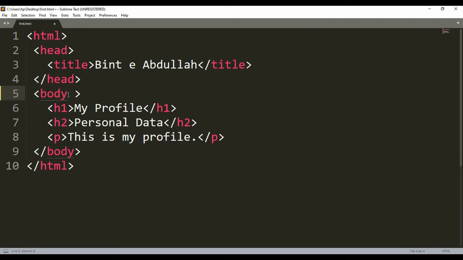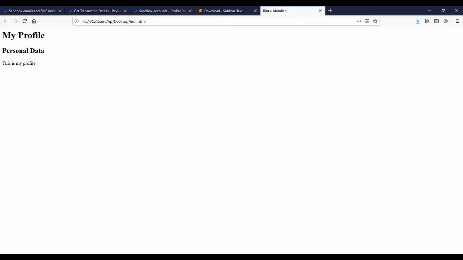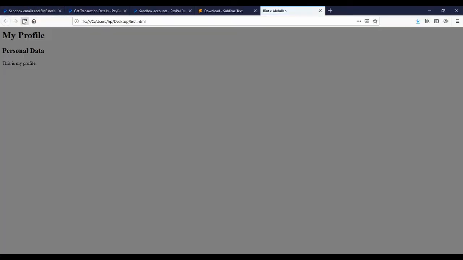I will write the characteristic or attribute, that is bgcolor. You can see the benefit of using Sublime Editor, that it is giving you the suggestion bgcolor and also telling that bgcolor is an attribute. Click it and it will create the code for you, that is bgcolor equal to double quotes. In double quotes you will write the value. For example, I want to write gray. Save it, open this file in the browser and refresh it. You can see that the color of the body is changed from white to gray.